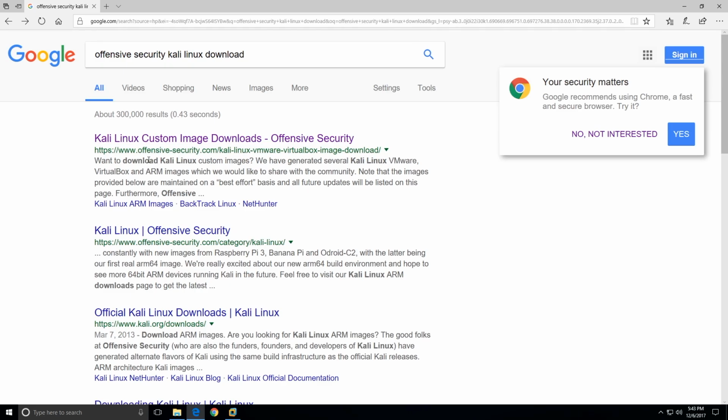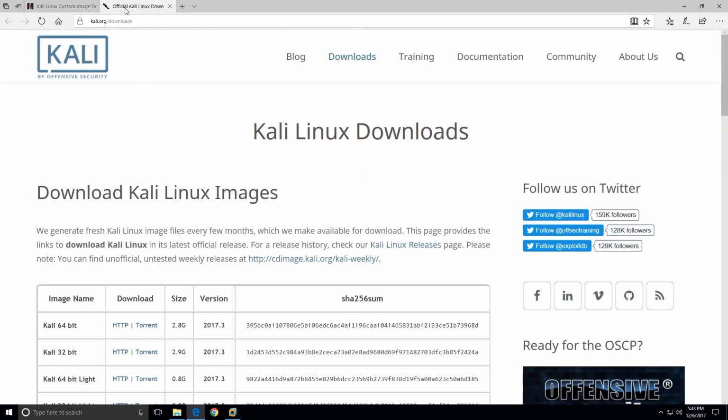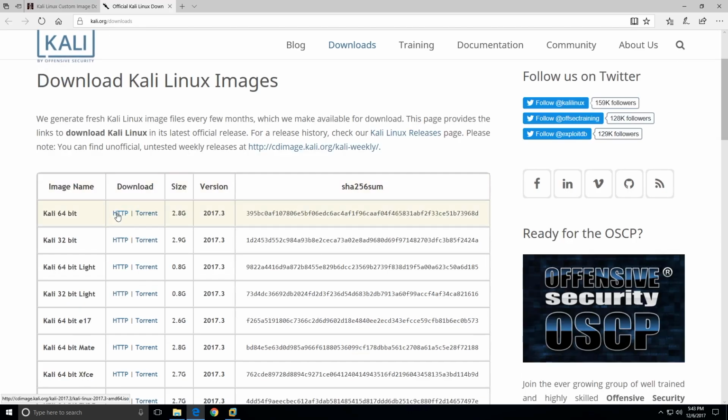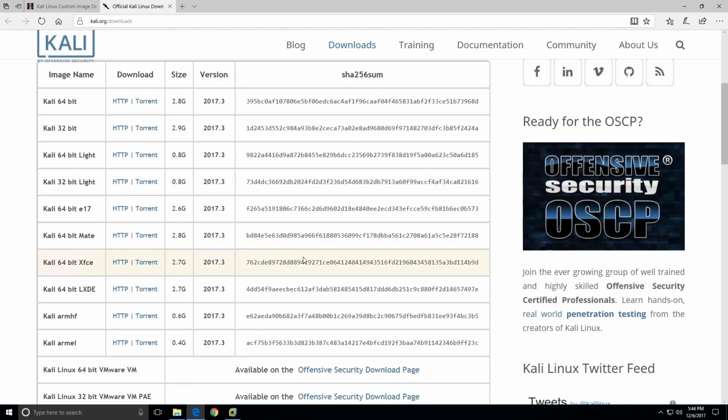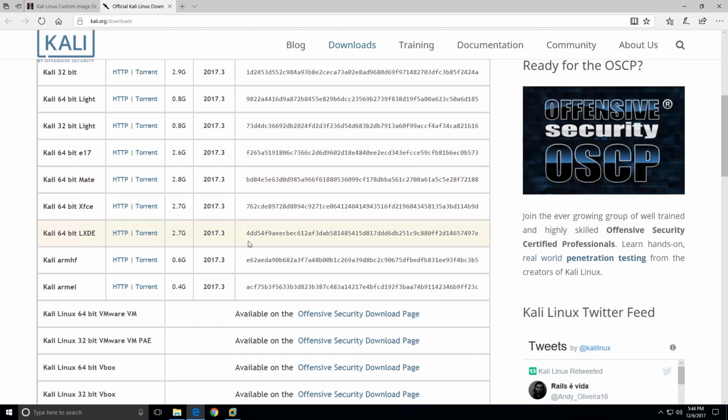It's important to go here as opposed to going to this kali.org downloads. I will show you both. Let's go ahead and open both here. If you come to this download page, the main download page from the kali.org website, you're going to get a bunch of ISO files. If you're comfortable with downloading an ISO file and installing it into your favorite virtualization tool, you are more than welcome if you are comfortable setting it up on your own.